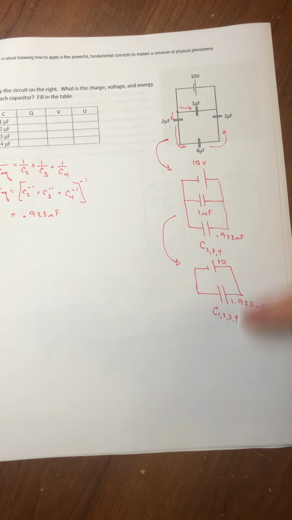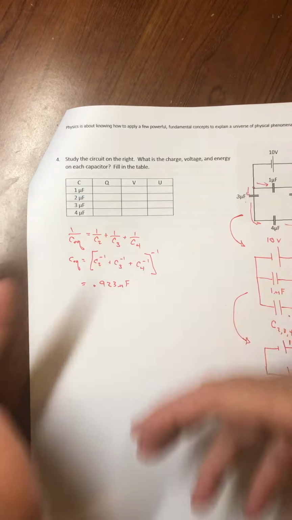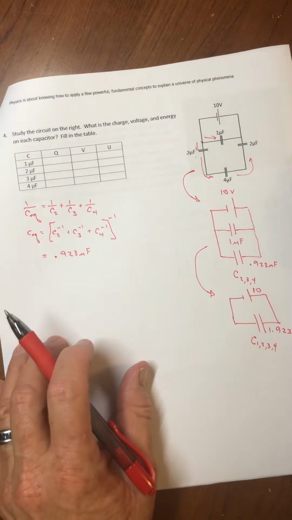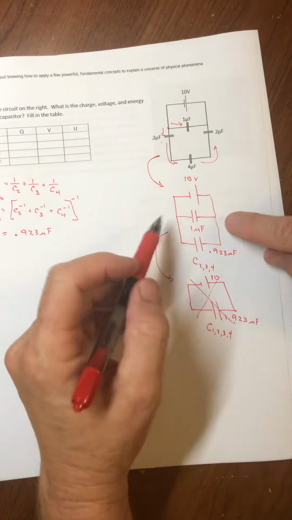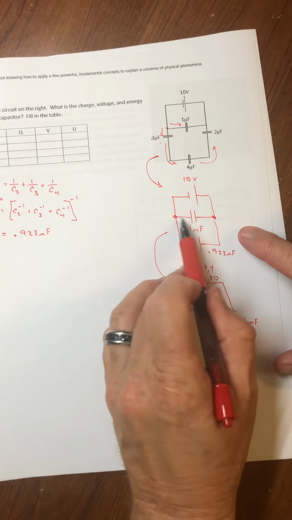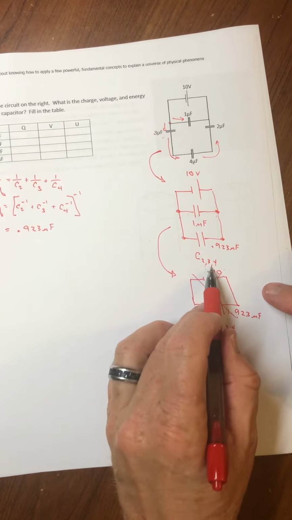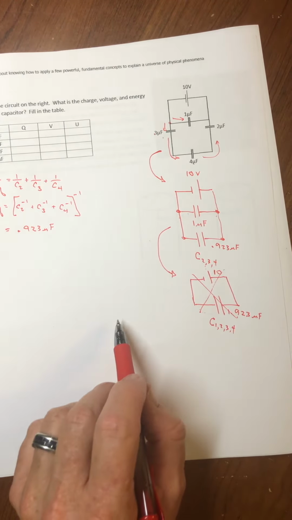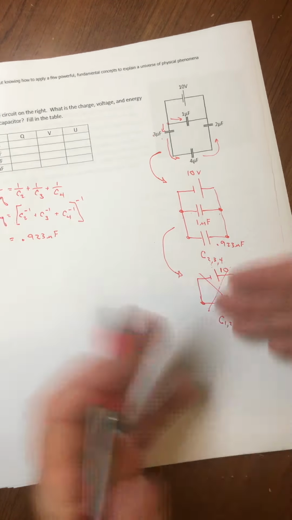Now, it may not be obvious, but this is really kind of a waste of time. I mean, yes, I could get the total charge on the equivalent one, but there's never a place in the problem where it asks for the charge on the equivalent capacitance. It asks for the charge on the individual ones. And the reason why this is not necessary is because once you get to this one right here, the equivalent, it's very clear that there's 10 volts on the number 1 as well as 10 volts on the equivalent of 2, 3, and 4. We don't really need to care that there is 10 volts on the equivalent of the equivalent.